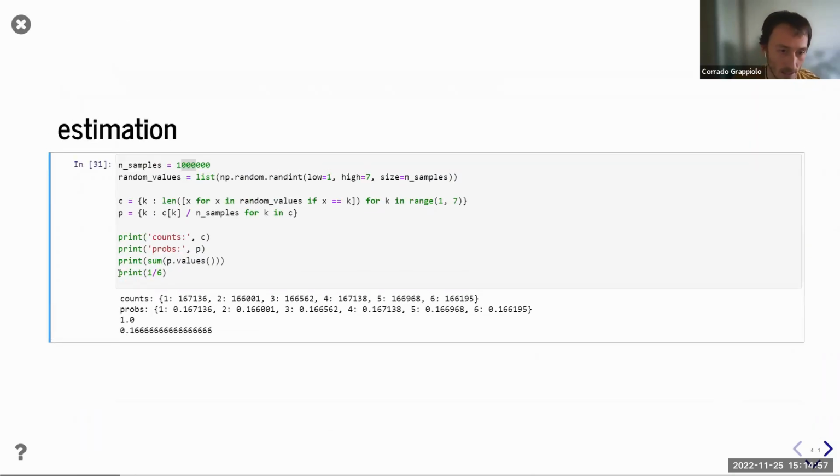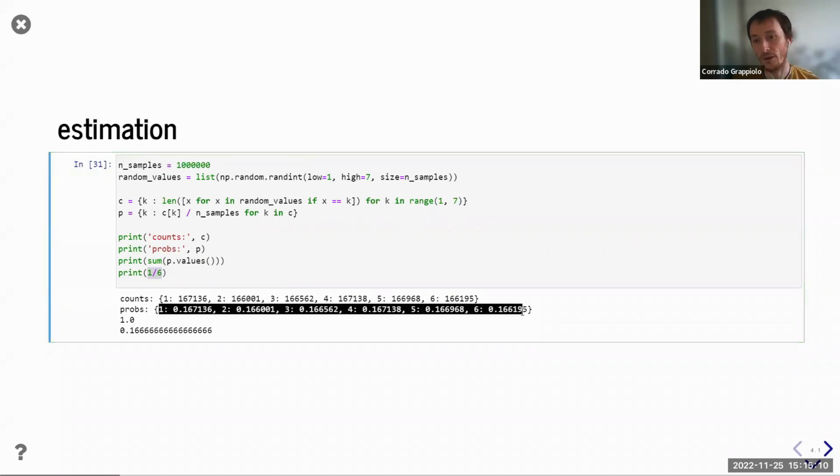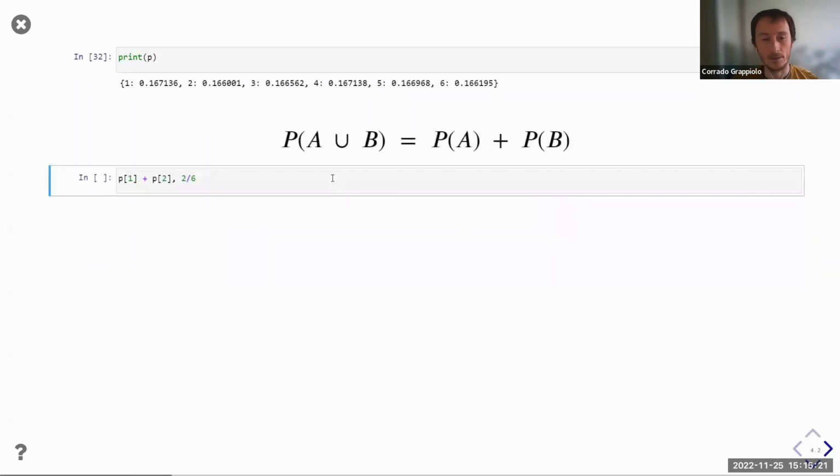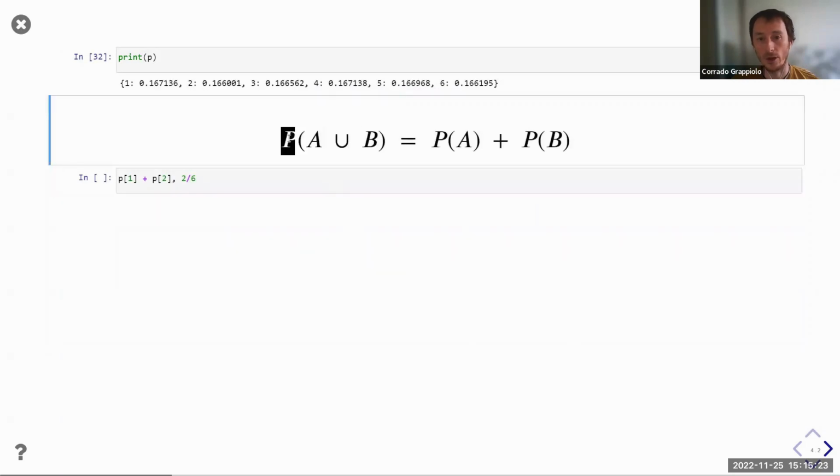Sorry, I forgot one other detail: another way of defining probabilities is the theoretical one. The probability of a face is 1 over the number of faces. You can see that the probabilities retrieved from the frequentist approach align very well with the theoretical definition of probabilities of these events. Next we define the joint probability of 2 events occurring, which is defined as the sum of the 2 probabilities.